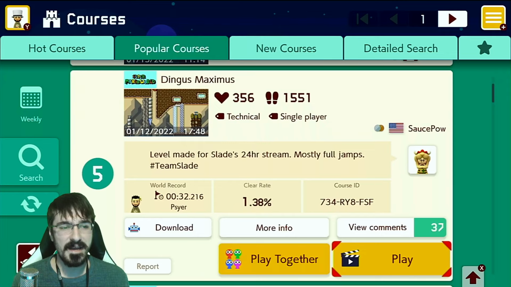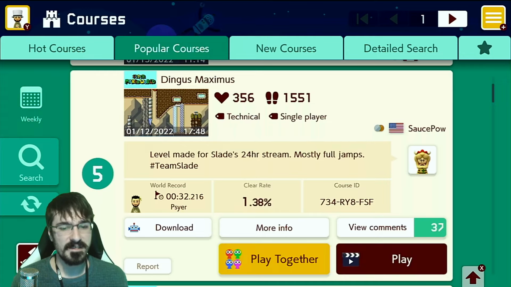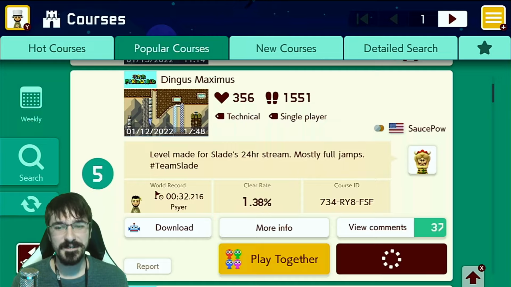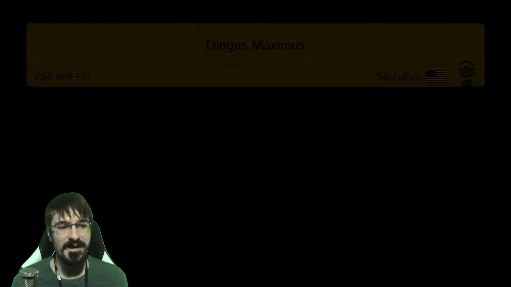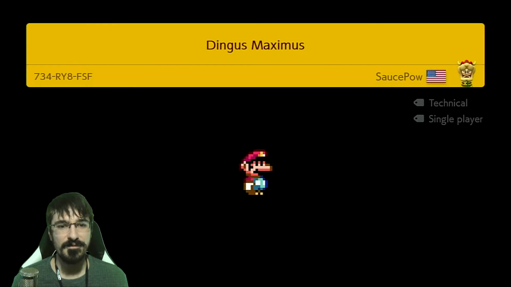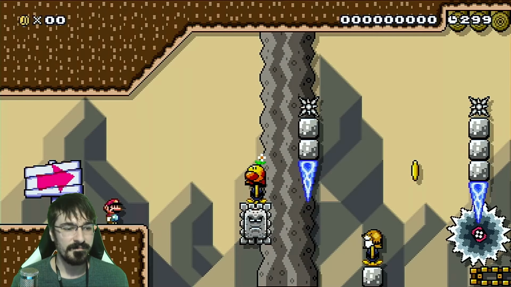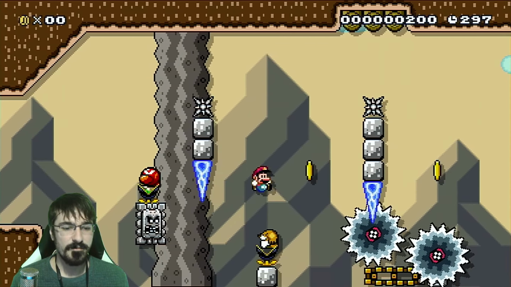So number 5, we've got Dingus Maximus by SaucePow. Level made for Slade's 24-hour stream, mostly full gems, Team Slade. Mostly full? Okay. That sketches me out just a little bit. And SaucePow, he makes some awesome levels. I've played quite a few of them and featured some in these videos. And a Team Shell video as well, so let's see how this one goes.